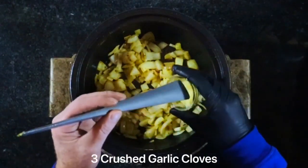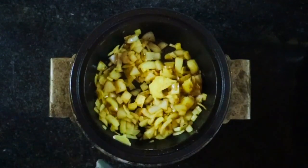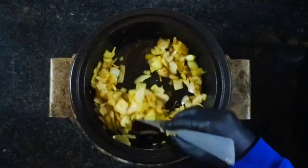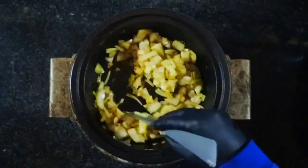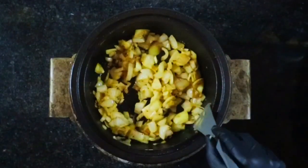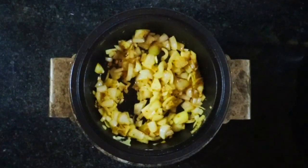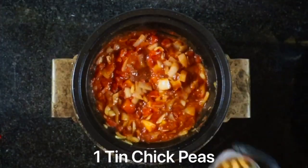To this we're going to add 3 garlic cloves that have been crushed. We'll stir this around and let it cook for about 1.5 minutes. Once that's cooked, we're just going to add 1 tin of chopped tomatoes. Also 1 tin of chickpeas.